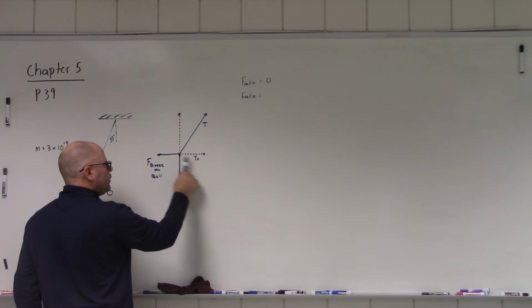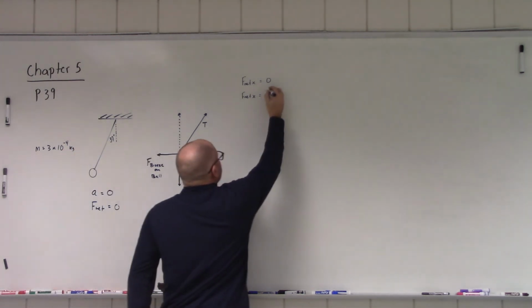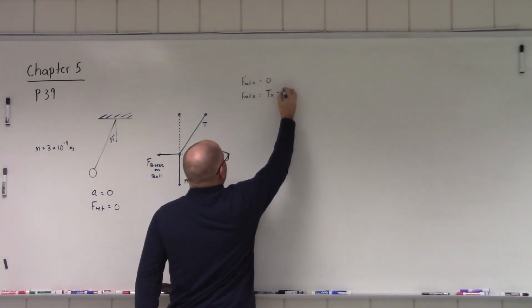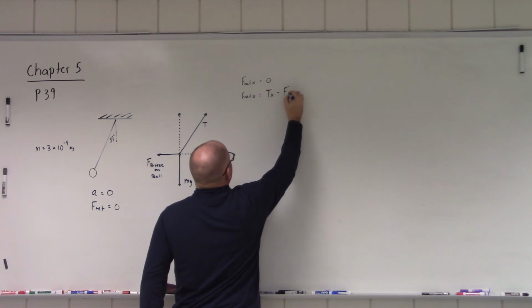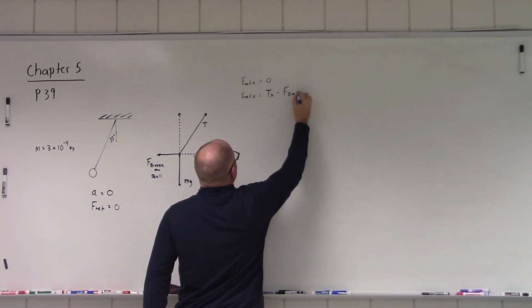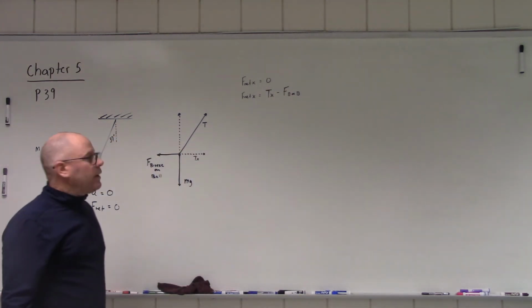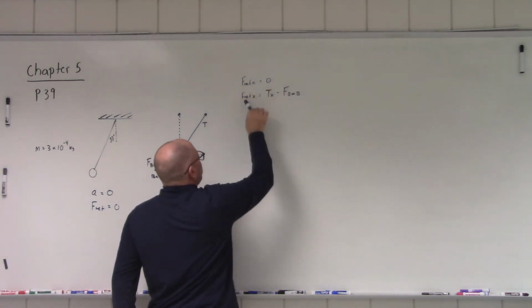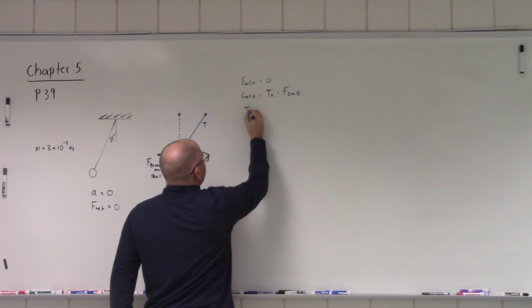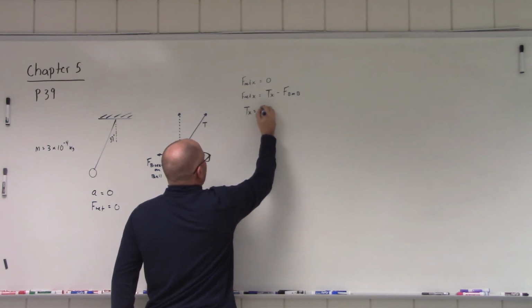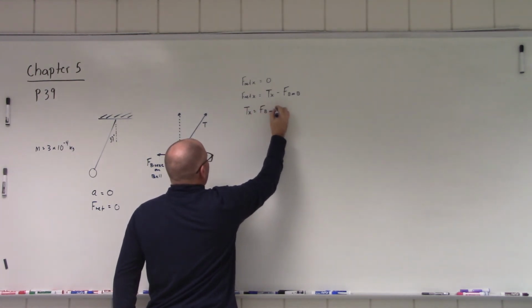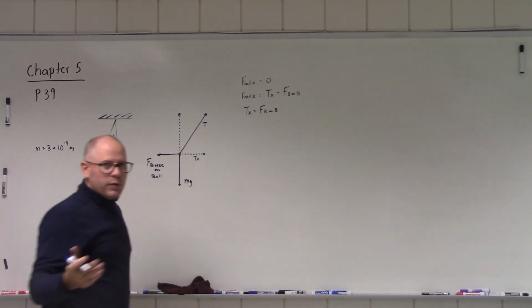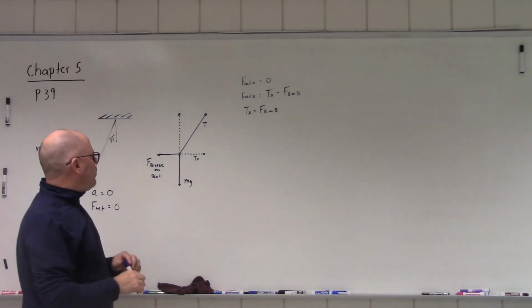So what are the two forces in the x direction? It's the tension in the x direction minus the force from the breeze on the ball, B on B. Well, if net force in the x direction is 0, that means that the T in the x direction is equal to the force of the breeze on the ball. Now, I don't know either of those though, so we can't do much there.